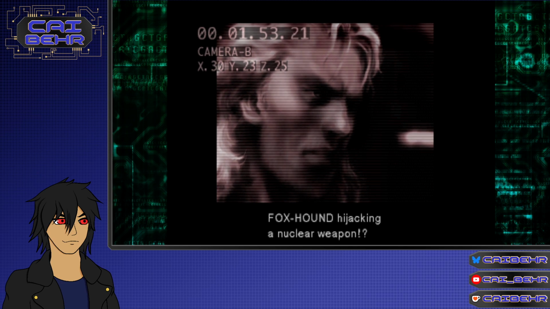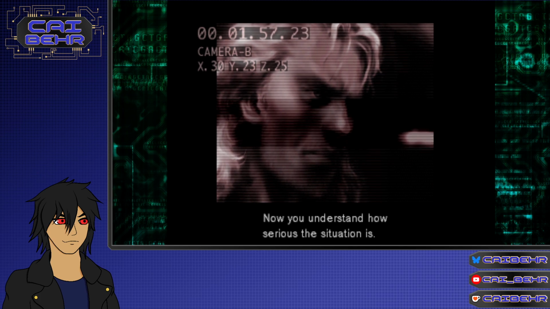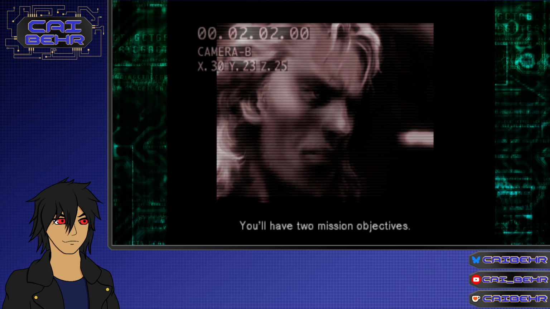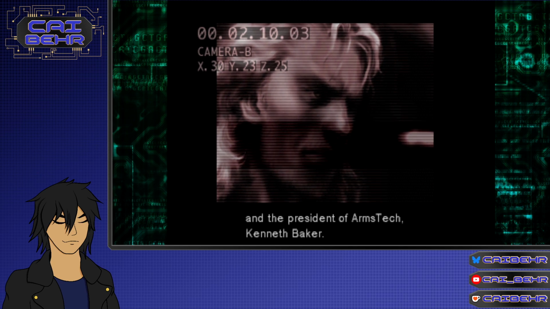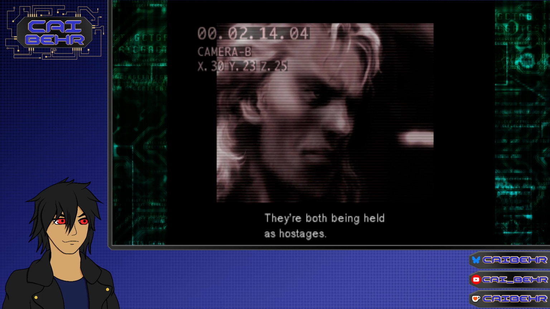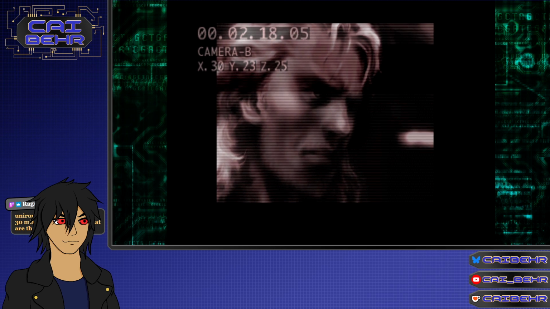Foxhound hijacking a nuclear weapon? Now you understand how serious the situation is. You'll have 2 mission objectives. First, you're to rescue the DARPA chief, Donald Anderson, and the president of Arms Tech, Kenneth Baker. They're both being held as hostages.